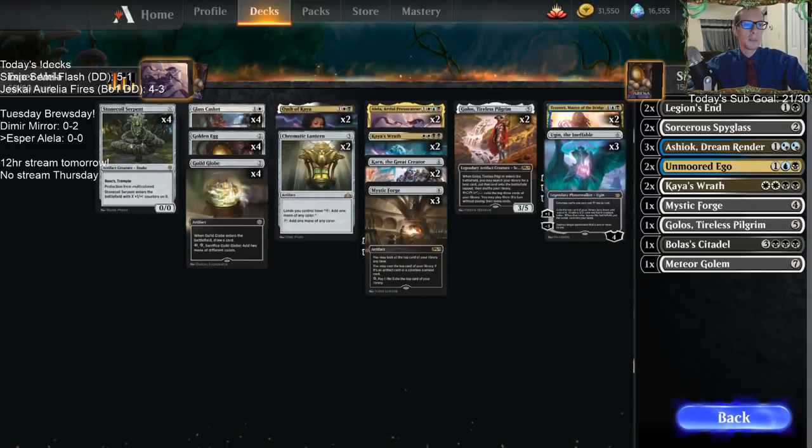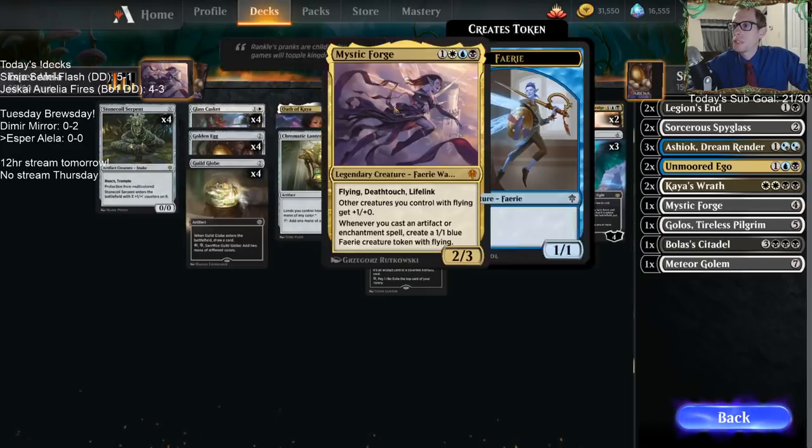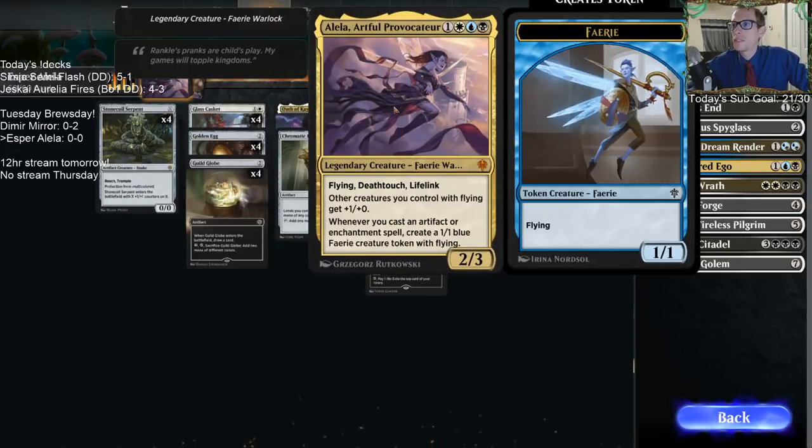And welcome everybody here in Twitch chat and everybody on YouTube as well for our second Tuesday Brewsday deck, Esper Alela, where we build a deck around Alela, Artful Provocateur.